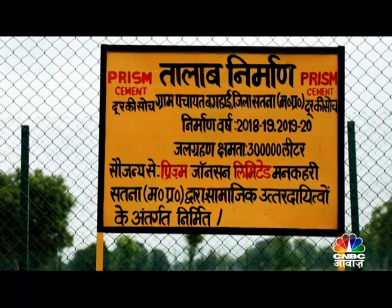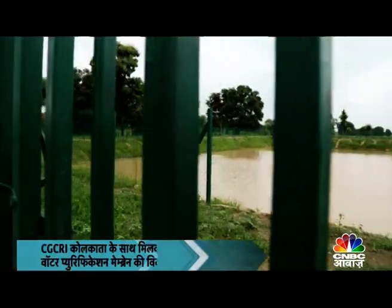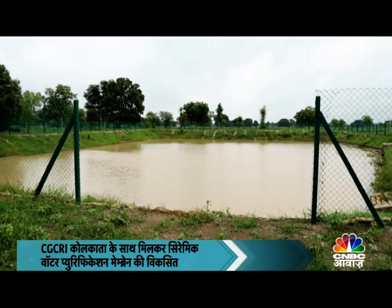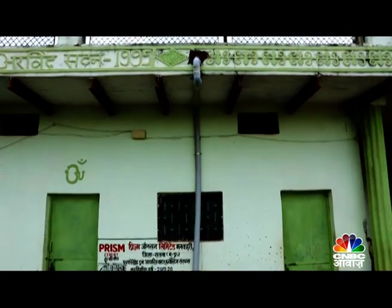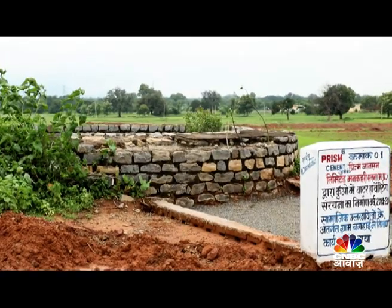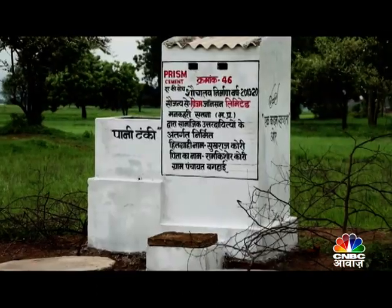So we have worked along with CGCRI in Kolkata. It's a government research institution, and we jointly have developed a product called a ceramic membrane, which can be installed at a very low capital cost. In households? Or in commercial? Just now it's more for villages, communities, those rural areas where safe drinking water and pipes are not available. So in the rural areas, we can install it at the community area. In many states, especially Bihar and Bengal, we find governments are very supportive and they want to install this, so we have been able to do that as an example.